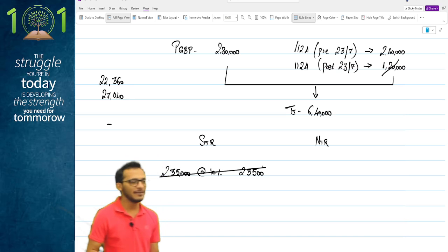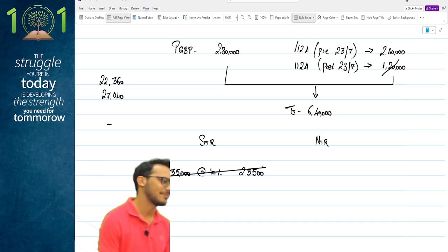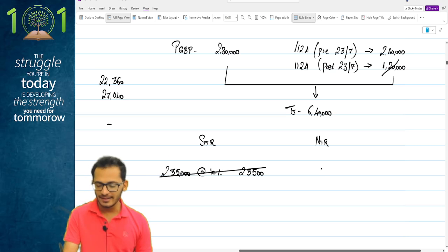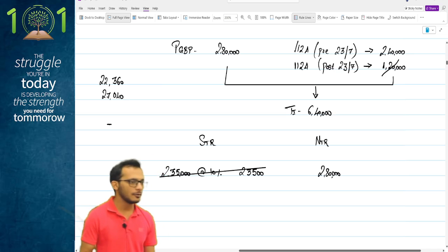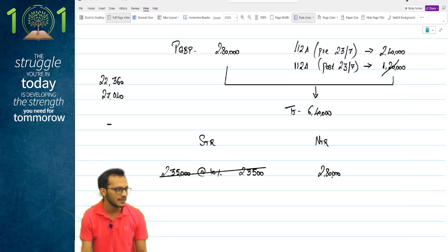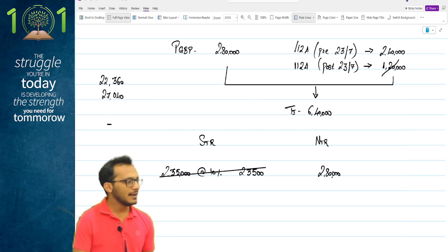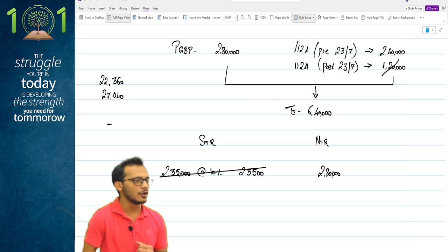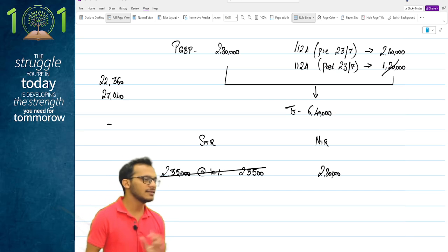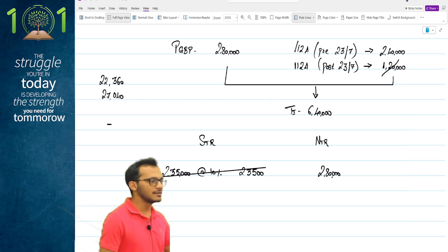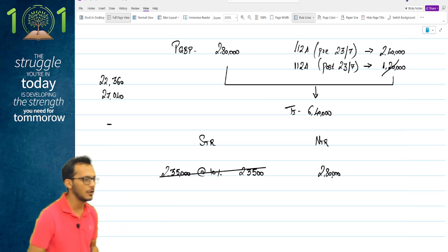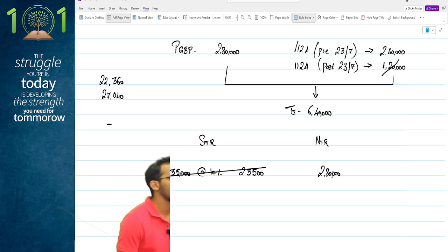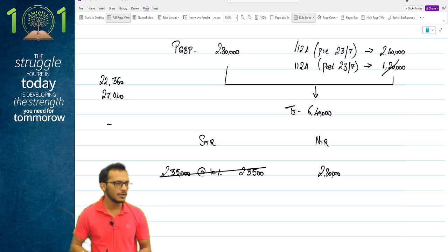Now, the point is this number is wrong. Can anyone tell me why? Understand, in your normal tax rates, you have an income of only 2,80,000, whereas your basic exemption limit is 3 lakh rupees. There was something called the unexhausted basic exemption limit, which clarifies that if your basic exemption limit is not utilized by the normal tax rates, you can use special tax incomes to adjust against your normal tax incomes, only to the extent of your basic exemption limit.